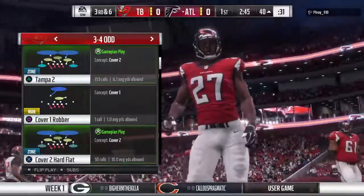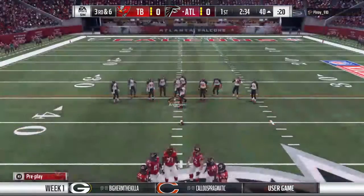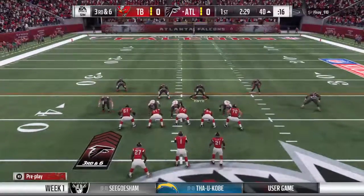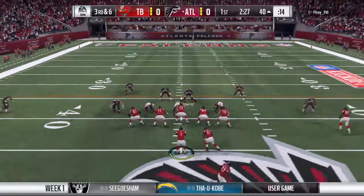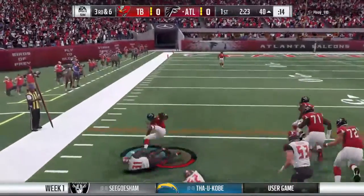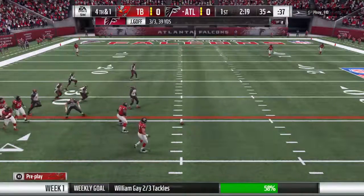I once had a defensive player in the NFL tell me, if I beat and dominate the guy across from me, I'm helping my team. Well, winning one-on-one battles is always a part of the game, but when you have good team defense, as we just saw there, one broken tackle, but he didn't get away because the rest of the guys arrived to put him on the ground. And he'll go down here at the 35-yard line.